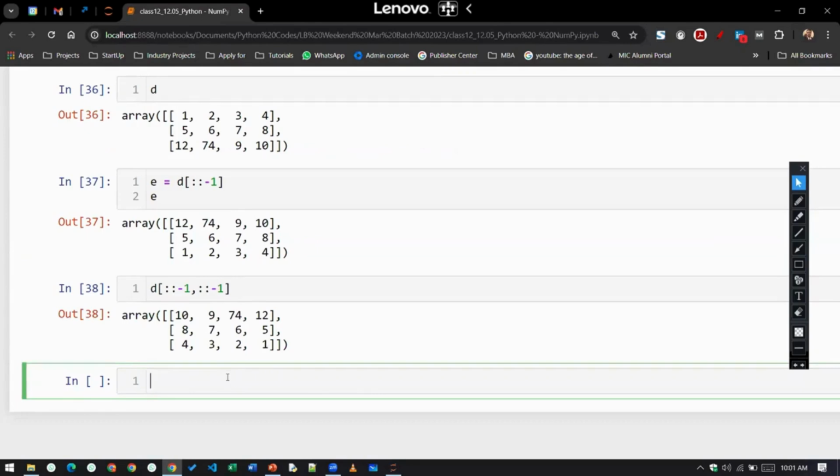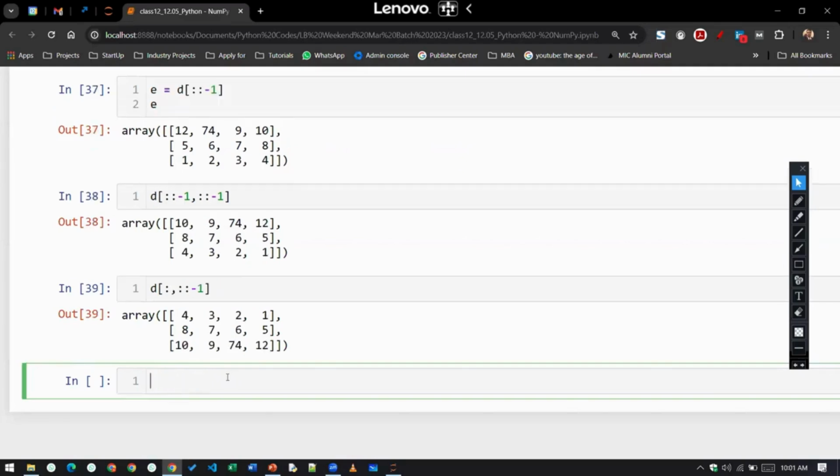But suppose you don't want to reverse the rows, so take rows as they are. For columns you mention colon minus one.